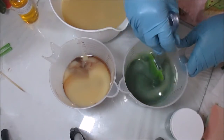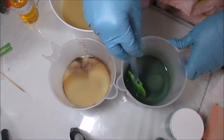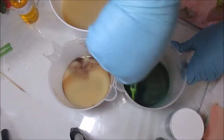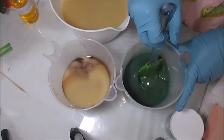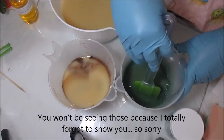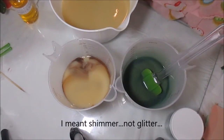So, yeah, I know that green's going to be great. And then I also colored my palm trees. My palm trees are melt and pour, so I colored them with the same colors I'm using here. And for those of you who do melt and pour, you most definitely want to get some of these micas, because I'm going to show you. I'm not going to show you right now until towards the end of the video. But Rustic Essentials micas, oh my goodness, in melt and pour, they just glimmer. Oh, they're so sparkly. I've not seen glitters like that in melt and pour. So I'm really, really excited about using those.